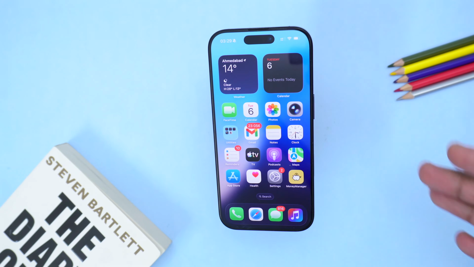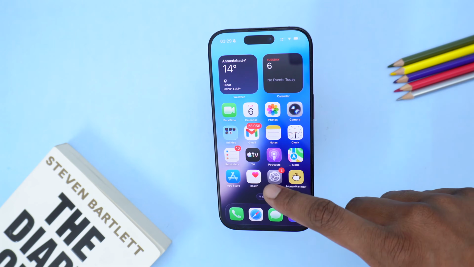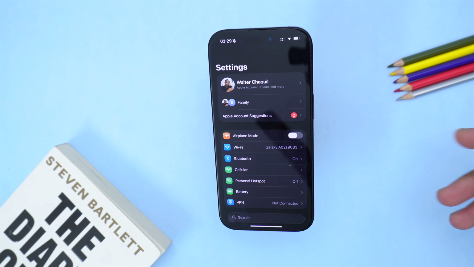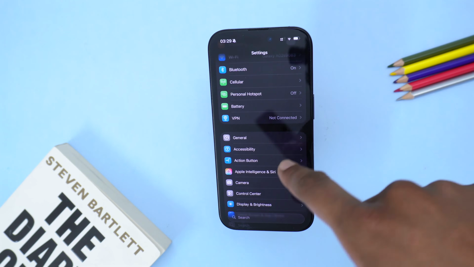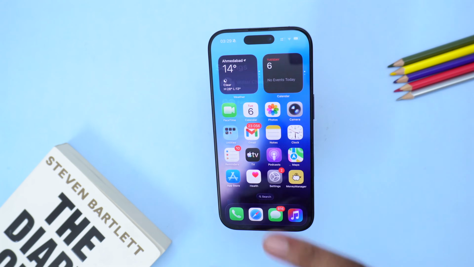In today's quick video, I'm going to show you how to change your iPhone style font in here. For example, as soon as I hop into settings real quick, you know that we've got in here a font which represents every single letter or every single word or anything which is written here on our iPhone device.